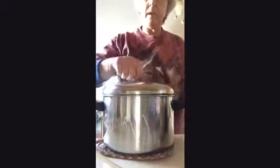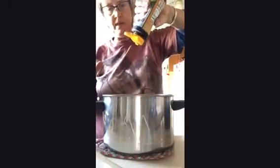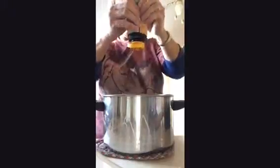Okay, not sure how this is going to work. I've got the camera set up. I've already put my half a cube of butter in. I'm going to take my brown sugar. See, I got a handful. Just kind of sprinkle it in there a little bit. Then I'm going to pour some syrup in there. A little bit. I'm going to say maybe a quarter of a cup. And I'm going to put a dash of molasses in there. Molasses just kind of gives it a little bit of a brown sugary flavor. Then you mix it all up.